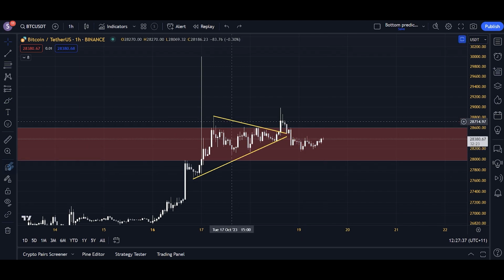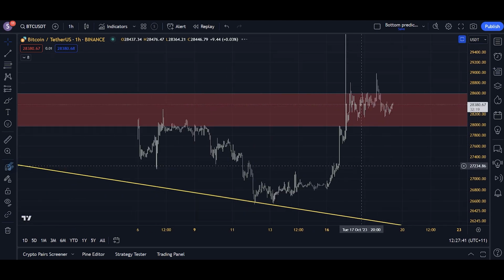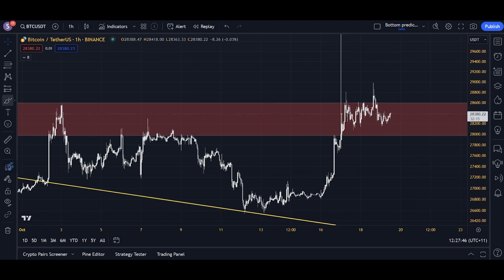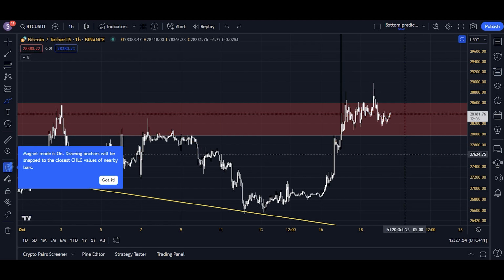We're not in any definitive breakout, and we're certainly not in a good formation, because this is reminding me quite a lot of a top formation. Generally, when we reach these tops, for example, over here, we see these rounding patterns, right? These nice rounding patterns that generally lead to downwards moves. So I'm not very confident in Bitcoin's structure right now.